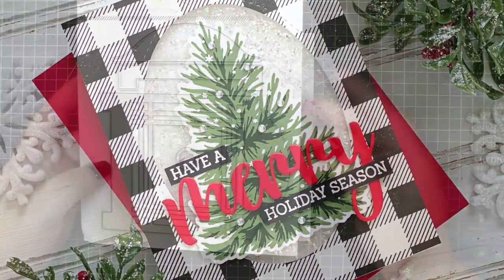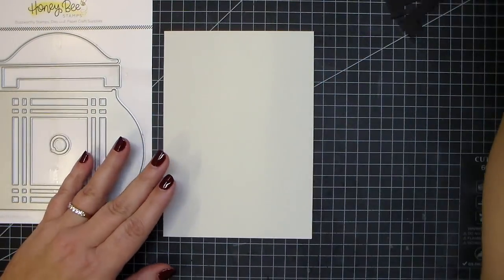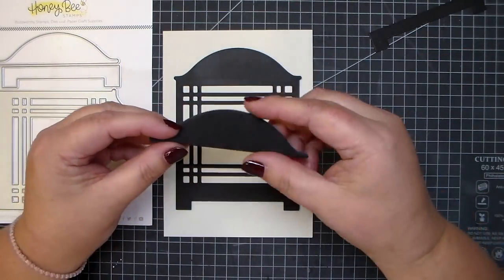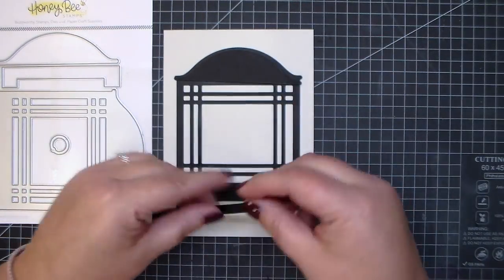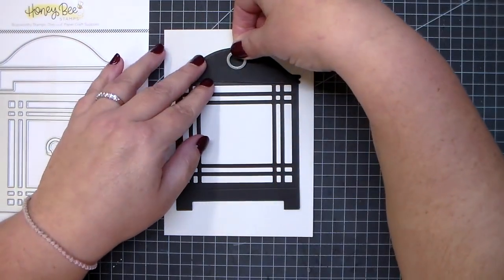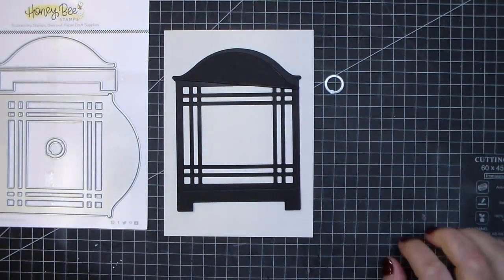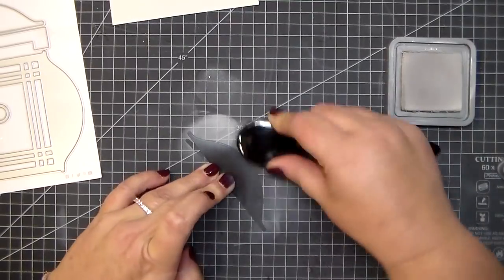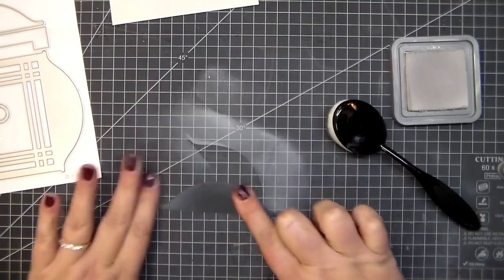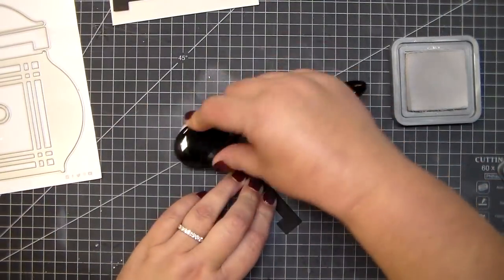Okay, the next building die set I have to share with you is the A2 size lantern. So I'm going to pop this onto a 5x7 card base, but I want to remind you that it does fit into an A2 size envelope. I'm just using this card base here so it's easy to see everything. As you can see, you have all the layers, even the little handle, the little circle there that can go either down if you want that to fit into an A2 size envelope, or it can go up and it will fit on a 5x7 card or in a 5x7-inch envelope.